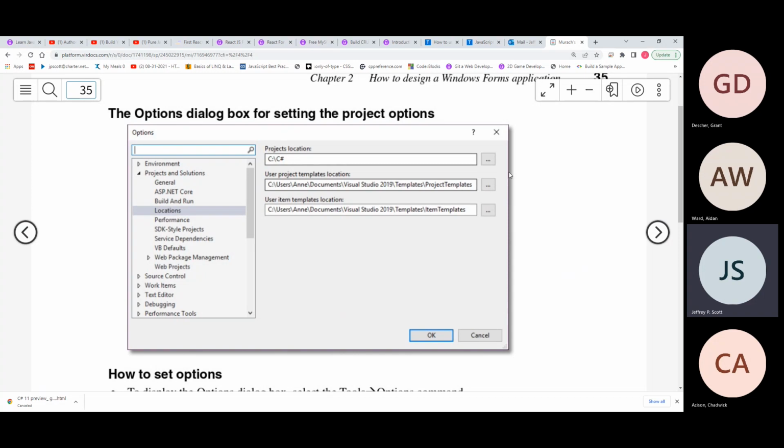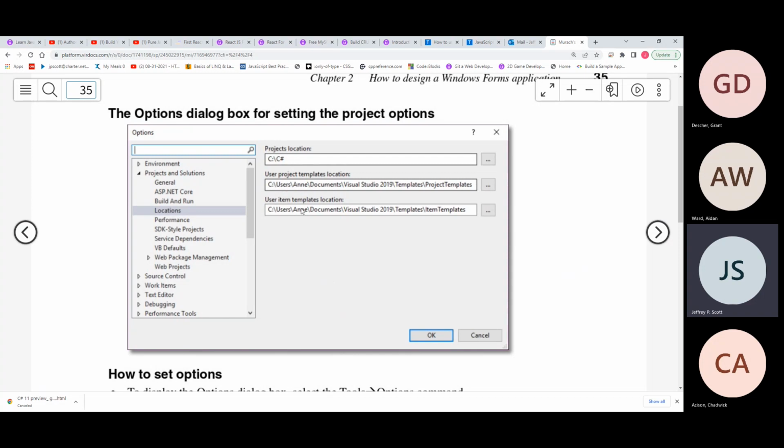So there should be either an option on the menu that says Options, or under Tools there'll be something that says Options. If we go down to Location, what you're telling it here is where you automatically want to have your projects saved. Unless you tell it otherwise, it'll save it in a location like this. Now, is that a terrible thing? Well, it's kind of deep. It's about 4 or 5 or 6 folders in, and it's kind of hard to figure out what's what.